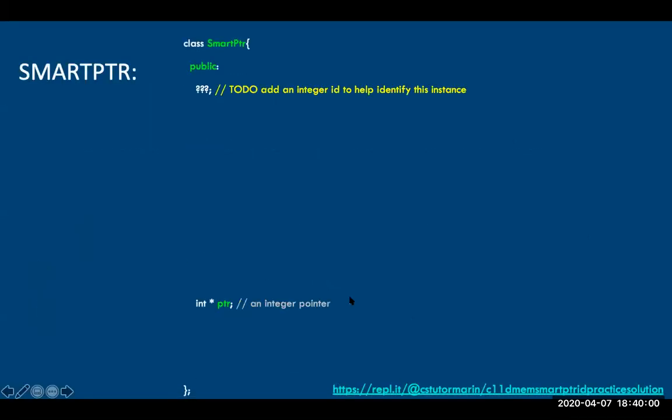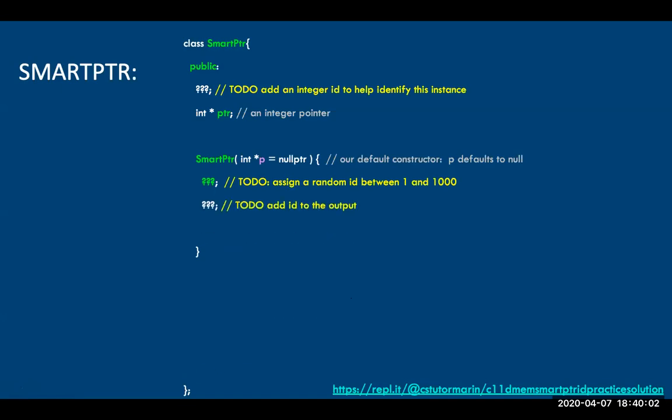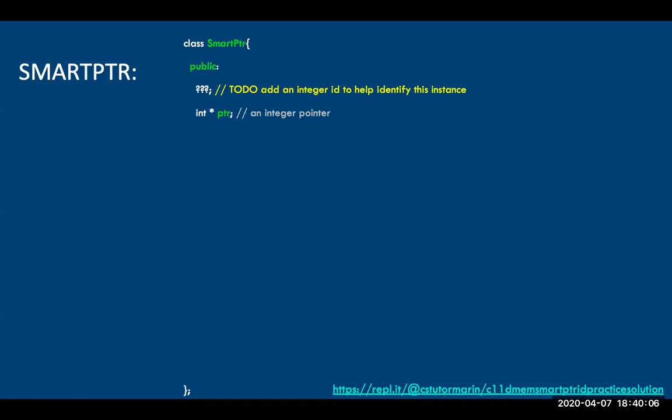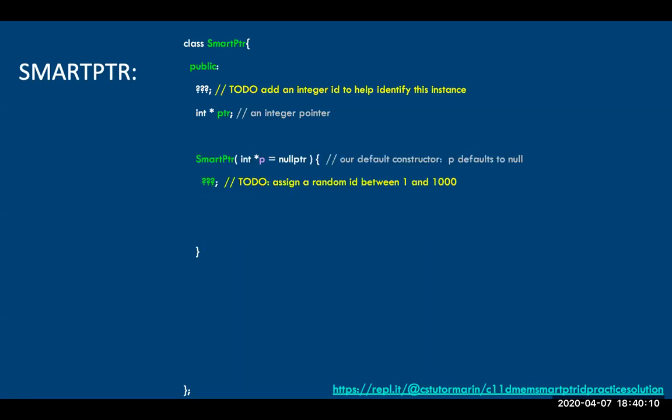Our class looks kind of like this. You'll see the code in a second. Basically, we have this private pointer we talked about, and we're going to have you add the ID there. In the constructor, go ahead and assign a random number to the ID, and then print out a description of that ID, like, hello, I've just created pointer with ID number such and such. Then assign the argument we were given, P, to PTR.